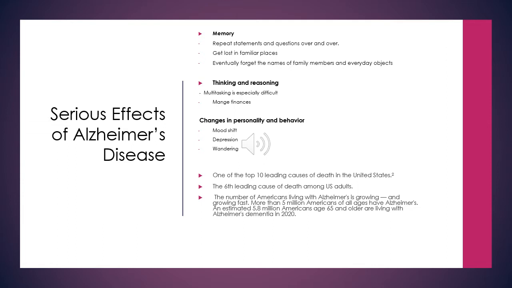A lot of people have to stop being the ones to pay their bills on time. Some people forget dates. Some people forget different little things that could affect you in a bad way. If you have to pay your bills, you have to pay them on time. So a lot of these people with Alzheimer's disease have to have a caregiver or a family member take care of them just to get through these times, because they need to be able to continue their life. So multitasking is very difficult for them, and so is managing their finances.